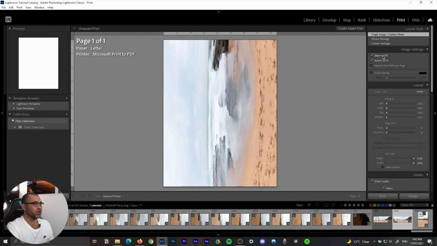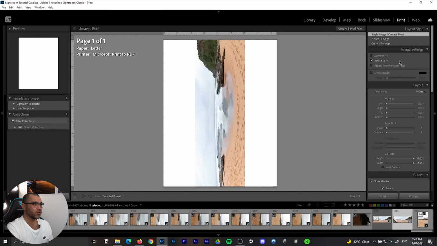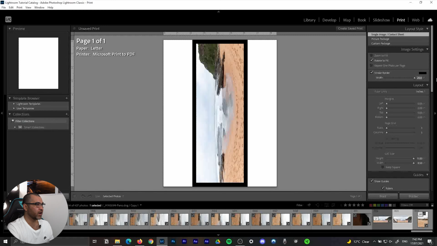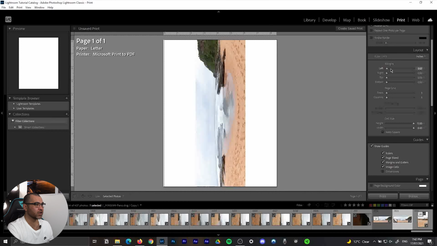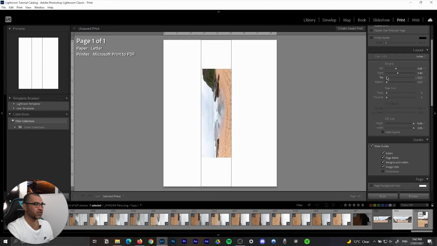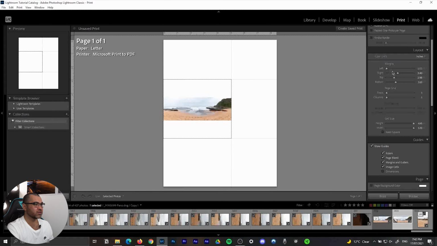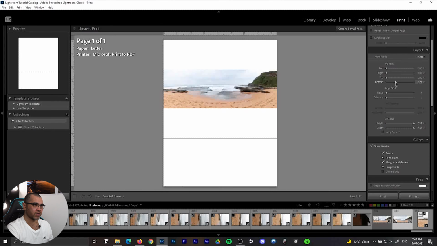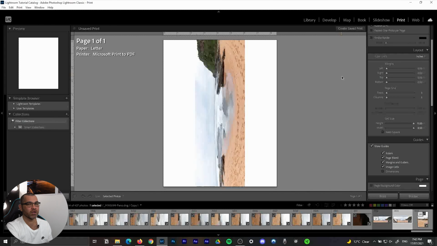You can choose whether you want to zoom in just part of your image to fill because you're going to print it over multiple pages. You can rotate it to fit on the page so you don't waste too much paper, or if you wanted to repeat it. Stroke border, that's if you did want to add a border to it. And then margins, this comes in handy if you know that you need to leave space around the printer because of bleed. A lot of printers will tell you to leave like a 1 centimeter border around it. It depends on the printer.